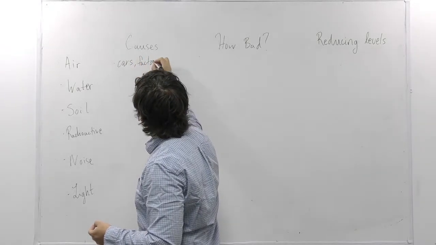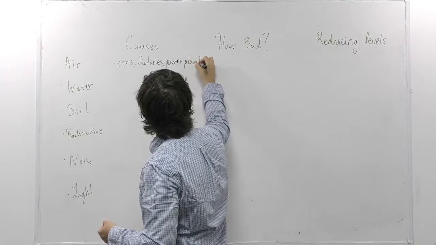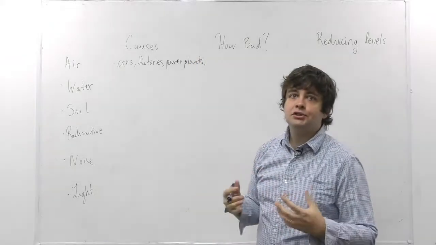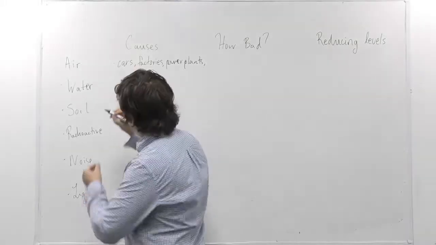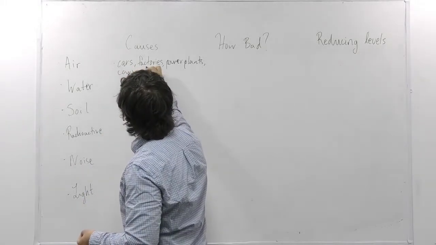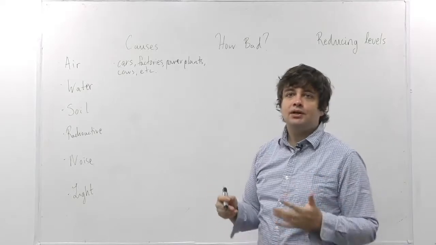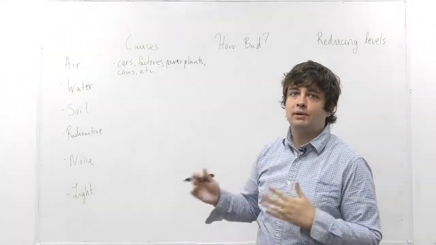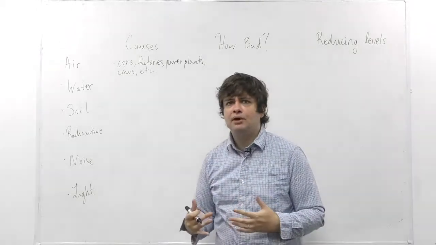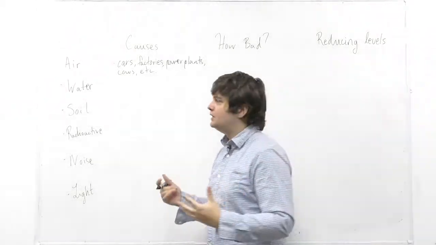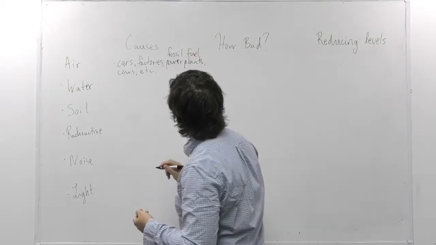Well, of course, air pollution, I believe it's mostly coming from cars, factories, power plants. And a lot of people don't know this, but agriculture, especially like ranching with cows, causes a lot of pollution. So maybe I'm just going to write in here cows, etc. But I think these are the main ones, especially cars, factories. Power plants, of course, it depends on the kind of power plant. If it's a solar power plant or nuclear power plant, I know that it's not really creating air pollution, but if it is a power plant burning things like oil or coal, then it is. So actually, maybe I should clarify this by writing fossil fuel power plants.